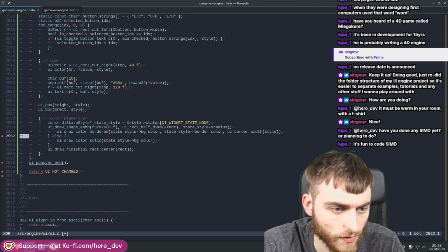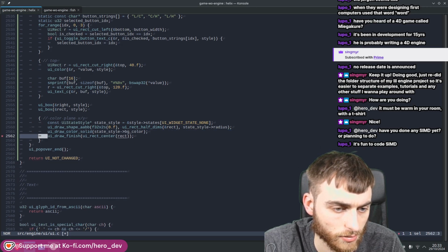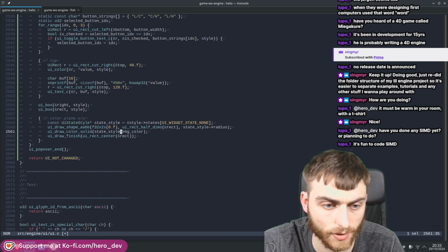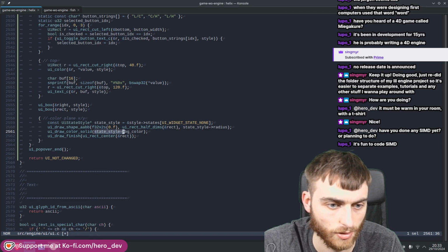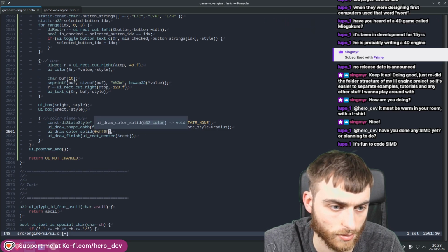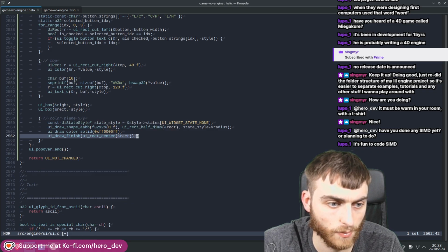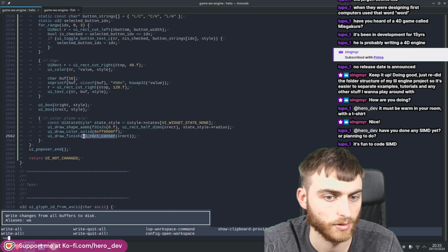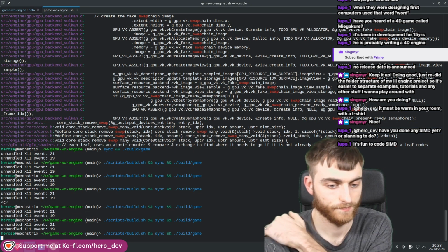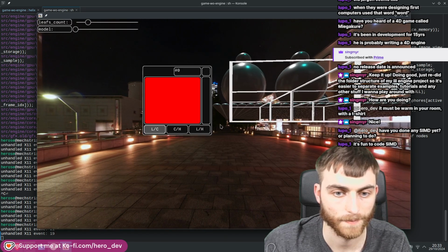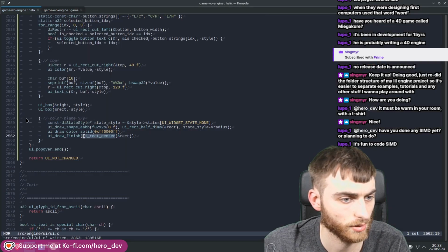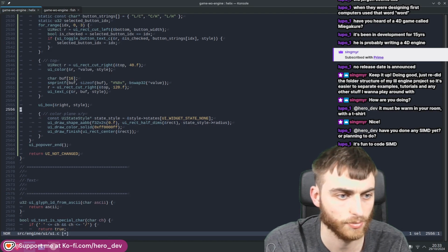Then we ditch this, and yeah, we color it. For now, we'll just do solid color just so we can see it in action. Let's just pick a red color. And then we do a finish, and then we position it in screen space at the center of the rectangle. So let's just see that in action. There we go. It's got our red here. It's got a box around it. That's because we did this box thing here, but we'll get rid of it there.